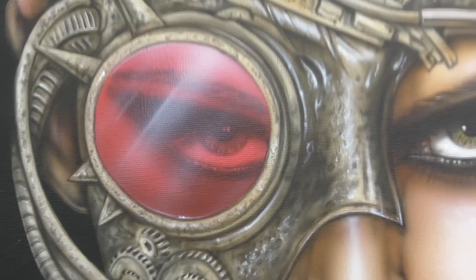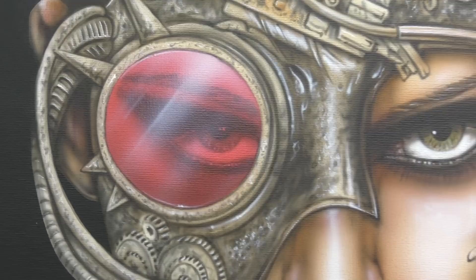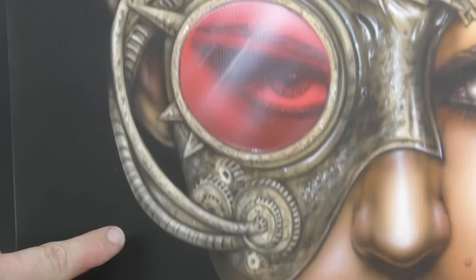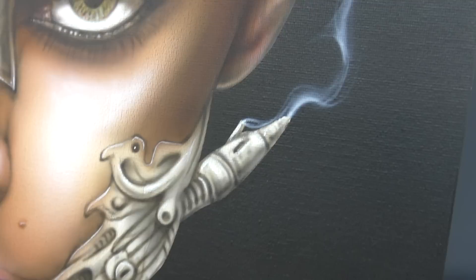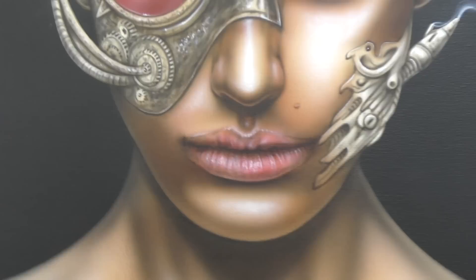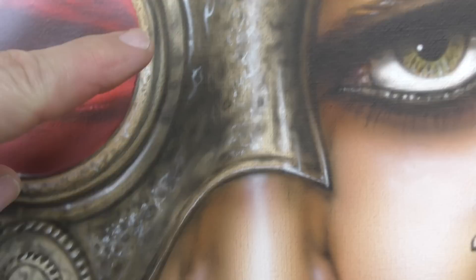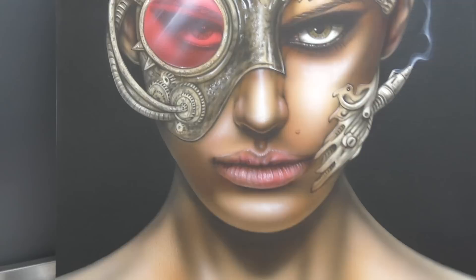This artwork was predominantly done freehand, meaning not a lot of masking at all except for a little bit of masking in this section here just to get that circle of the lens there on the mask, and I also masked out the outside edge to get that nice crisp line from the background. You can see a bit of that smoke flame coming out of that apparatus there on the mask. There was a little bit of paintbrush detailing, especially on the lips and in some areas on the mask just to texture it up a bit more, but I used a lot of different texture templates to create that steampunk grungy look.